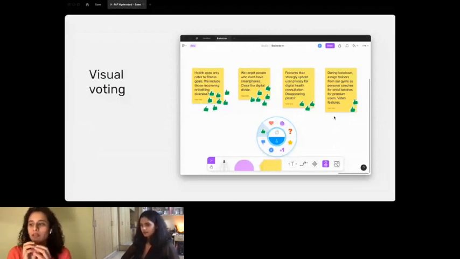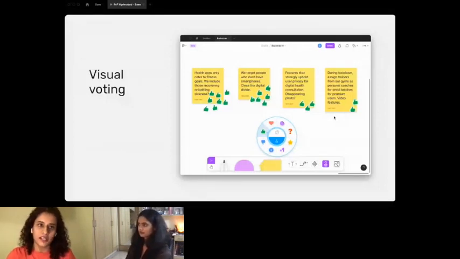And the main thing is, once this is done, ideally anonymously, because then people can't influence. You don't have peer pressure to vote for a specific idea. You're doing it in a pure manner. But once this is done, it's good as a facilitator to ask, why are there so many votes for this idea, but none for this? It's worth investigating and having discussions around. So those were a few activities.